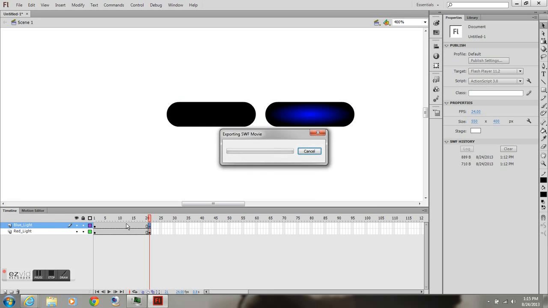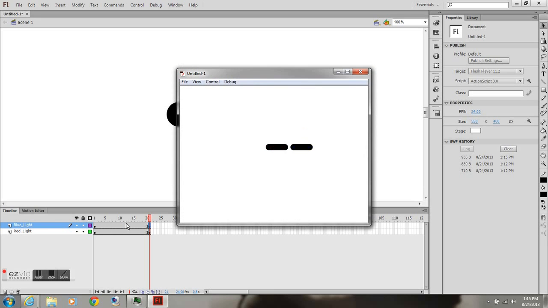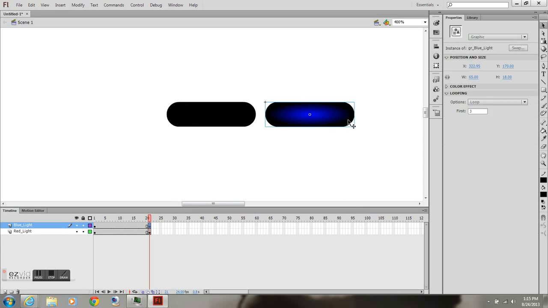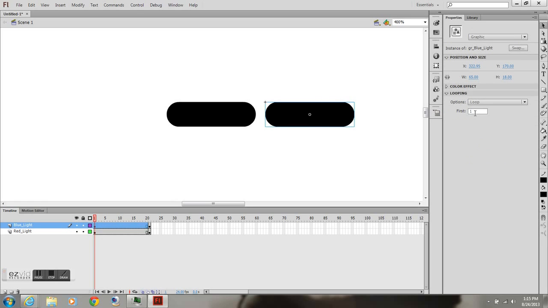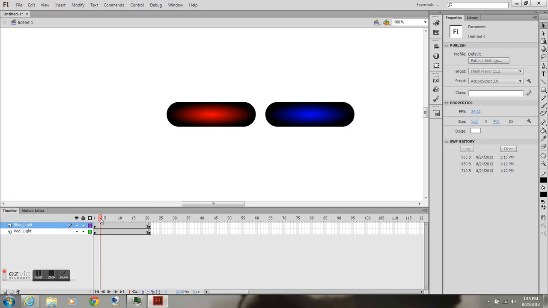Instead of doing a keyframe, you could have hit insert frame. And I'm just playing around with it. So go to frame 1, start it on 5. And now I've got the effect that I want.